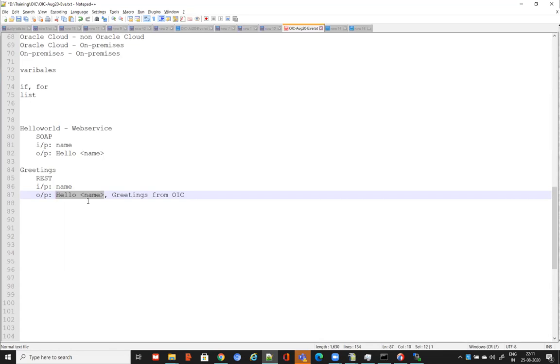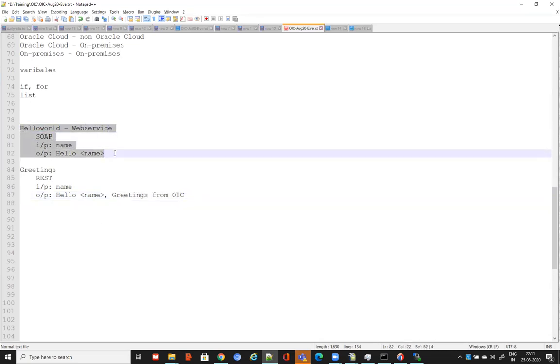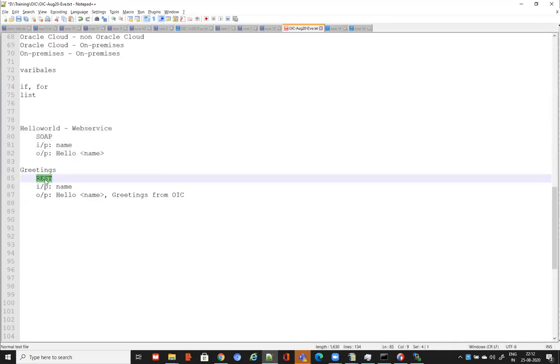On top of that, my client requirement here is they also want some additional functionality than what the service is already doing. So to achieve this in integration cloud, you need to have the web service details for hello world, which is an already existing web service, and you are going to create a new web service, or the new integration, which will be exposed as a REST service. We are going to do that now. Any questions on the requirement, what we are going to develop?